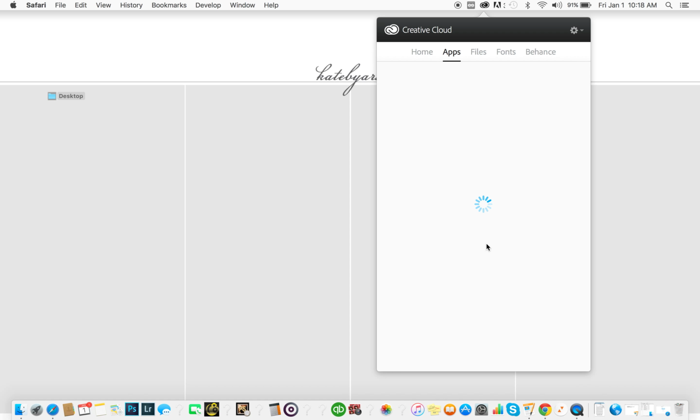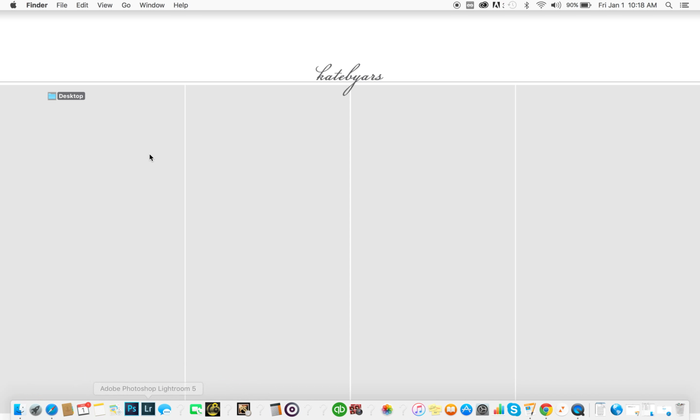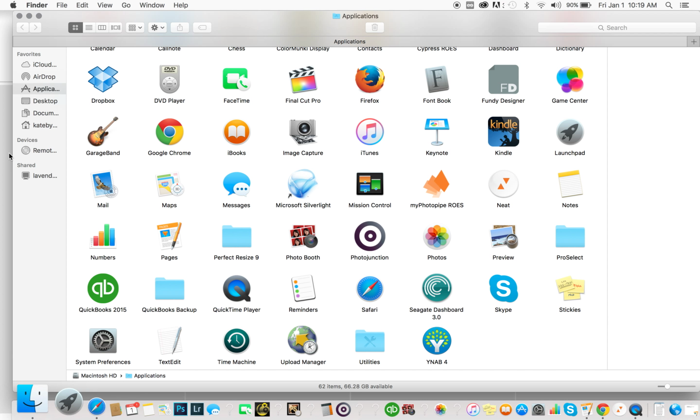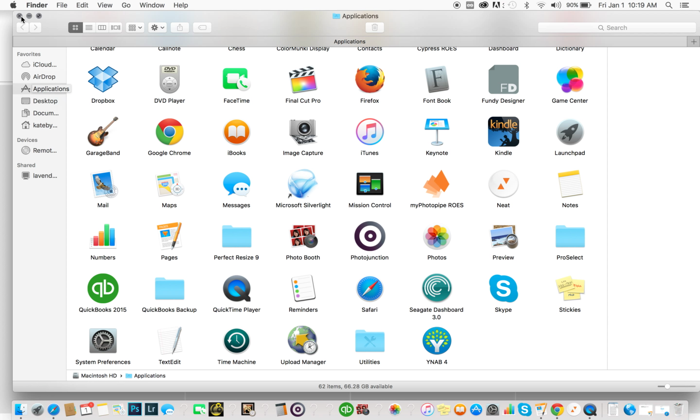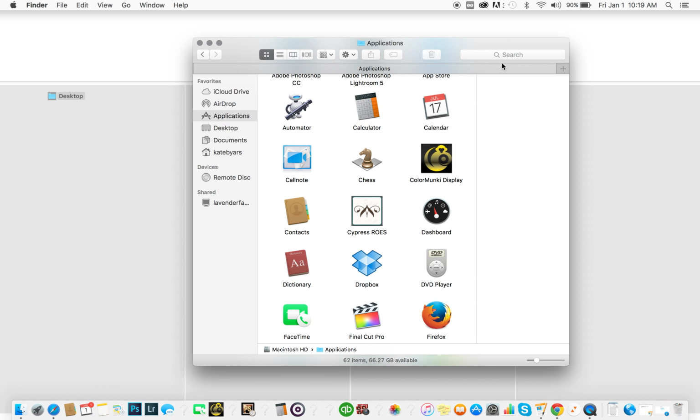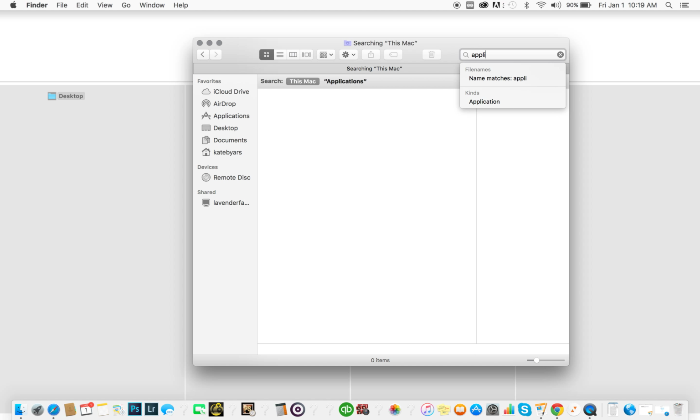If you've already done this, and you have either these two on your dock, or somewhere on your desktop, or in your applications, these are shortcuts to programs that are installed. On Mac, you just go to the Finder and then click on Applications. If you can't find Applications, just search in your search box.